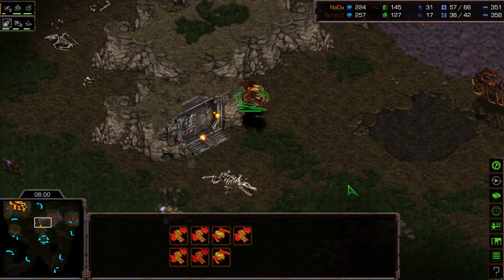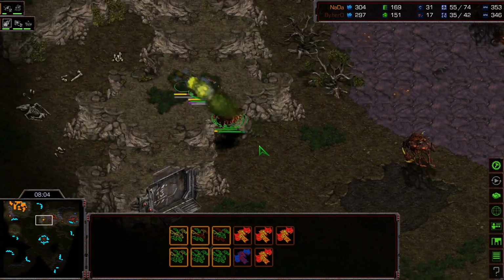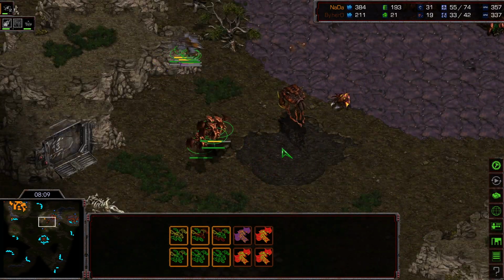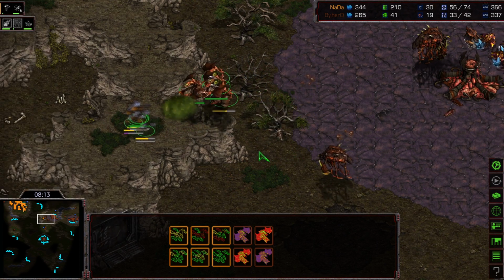Mutalisks now on the map. How many are there? No, it's just 4, and with some hidden Scourge. So he needs to be careful. Now he needs to be very careful here against those Scourge. He does a good job with that micro. Both players are microing very well. In the end, a little bit of advantage here for Nada.